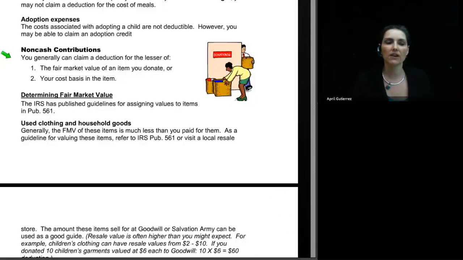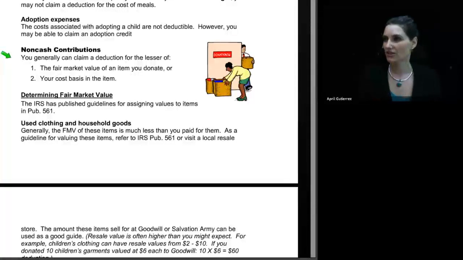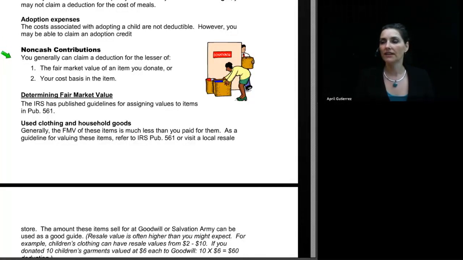This is the most common kind of contribution I really get, or at least the largest denomination or value of contribution. Now, many of us have clients that do give a lot to their church. That's a real common one. But aside from church, non-cash contributions are really the largest category. And usually they beat church anyway, at least with my clients. So non-cash is something that is underused and over-abused at the same time. It really depends on the client you're working with.